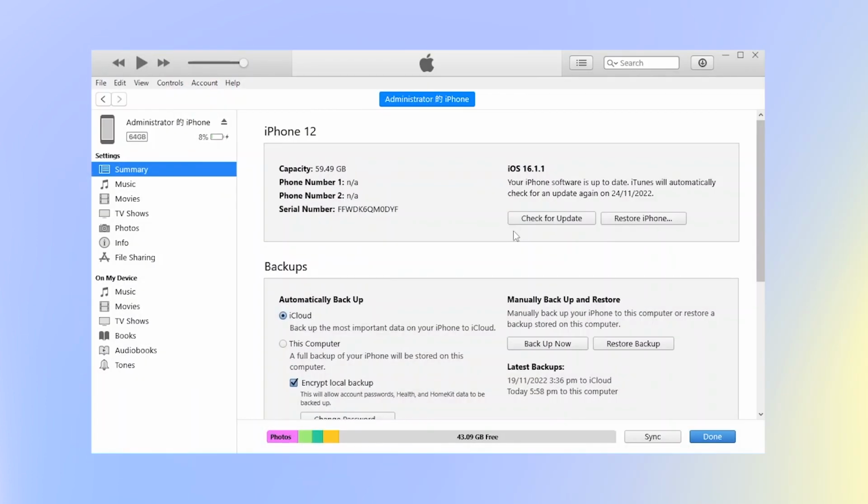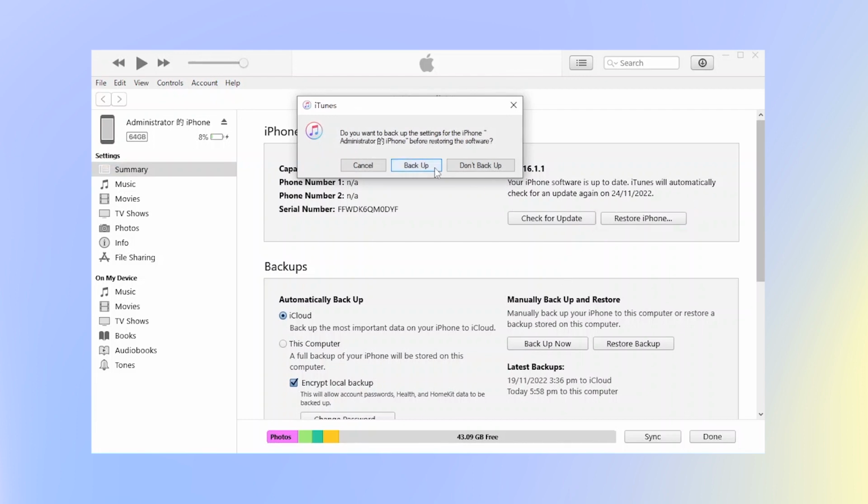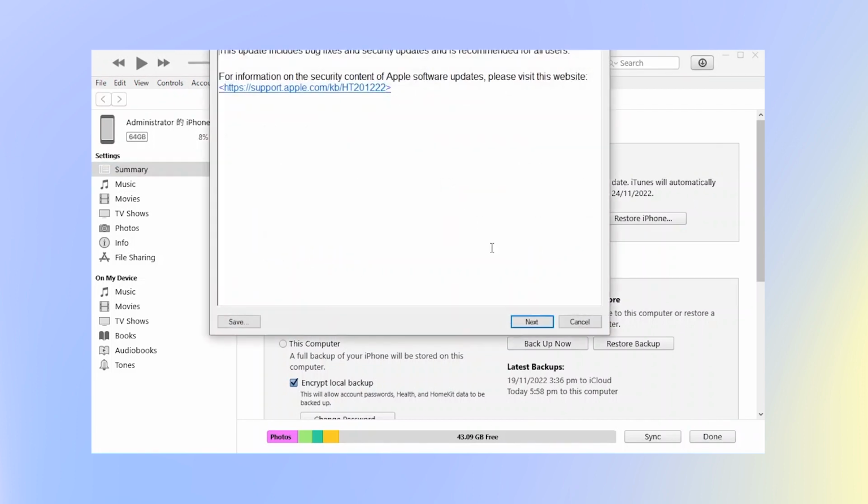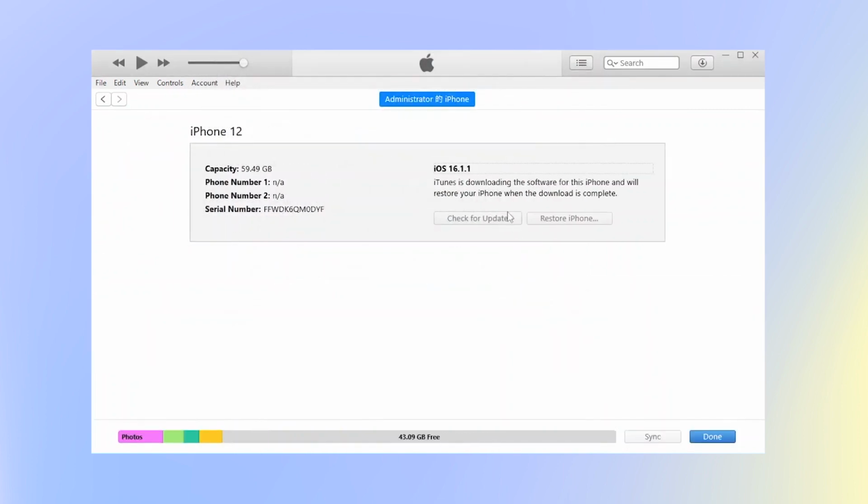Now open iTunes and you can see 2 options. In this case, you should choose Restore. Keep tapping it to confirm more information. When the process is finished, you can restore your data with the previous backups, and your iPhone touchscreen should come back to life. That's all about several methods to fix iPhone touchscreen not working properly.